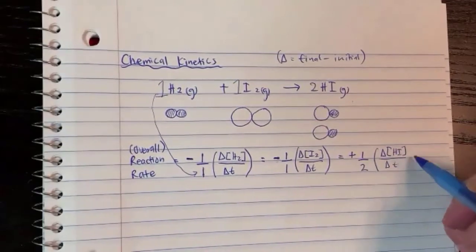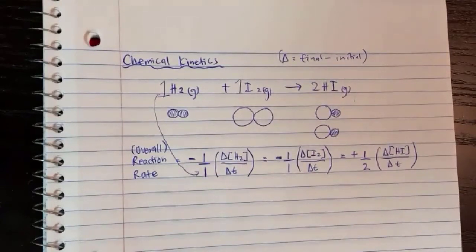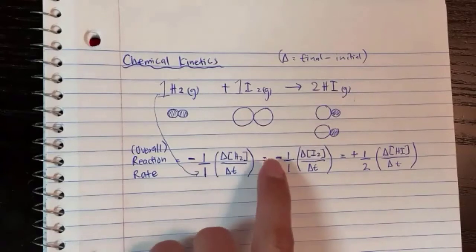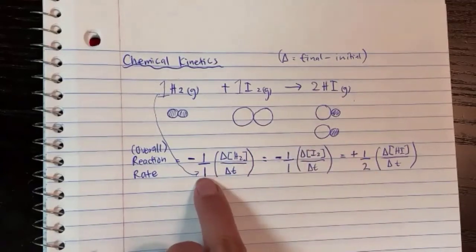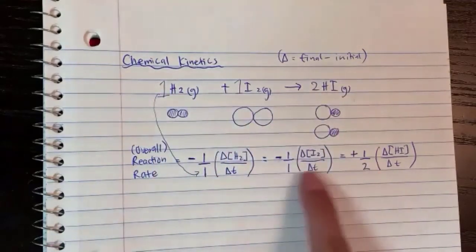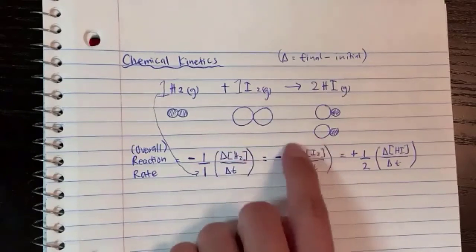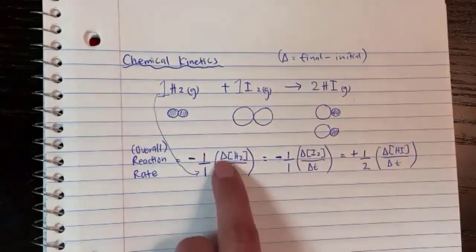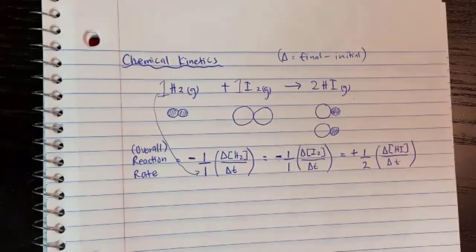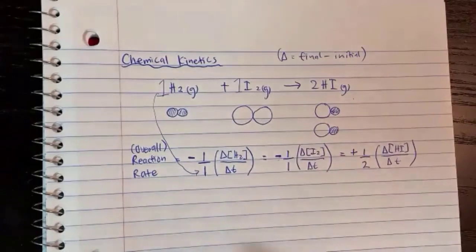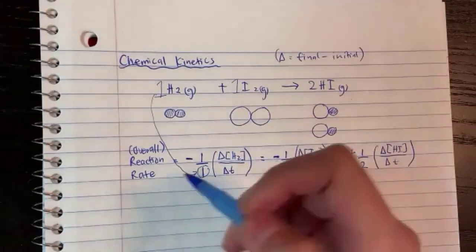over delta T. So the reaction rate has a few pieces of information in it. You have to make sure if it's a reactant, you put a negative sign. If it's a product, you put a positive sign. And also the coefficients of your equation go down and you divide by the coefficient. And then you multiply with this little term in here, which is the change of H2 over change of T, change of I2 over change of T, change of HI over time. So in this case, we know that's the coefficient, right? So I'll write it down.